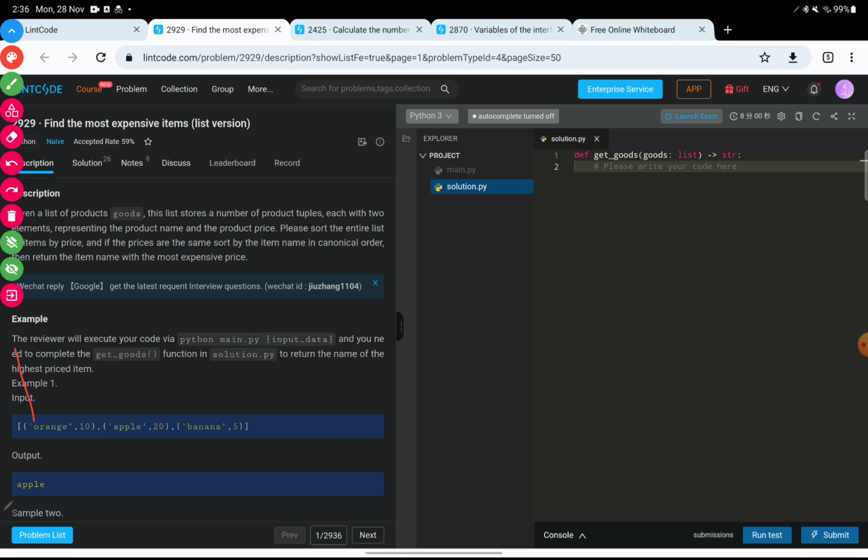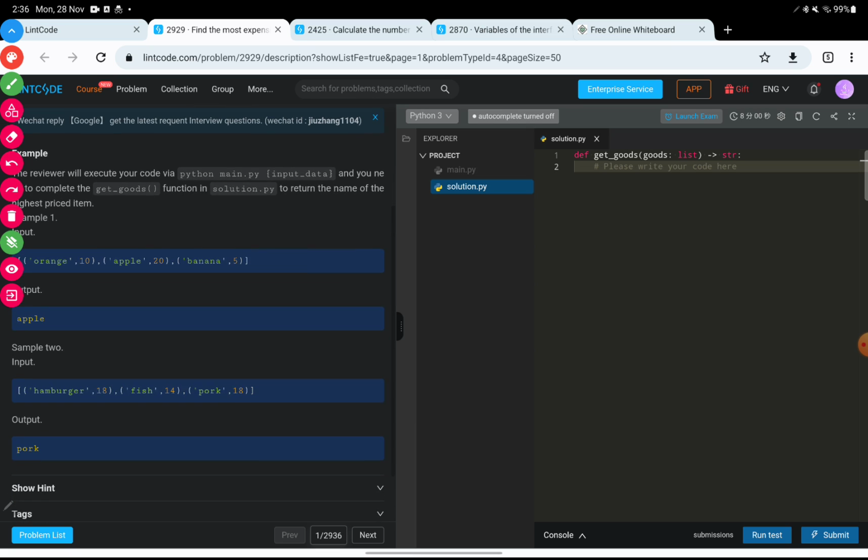Let's see one more example. Here we can see these two prices are the same. In this scenario what they are saying is to sort by the name if the two prices are the same. What they mean by sorting by the name is that we have to consider the lexicographic order.